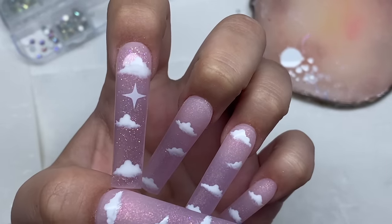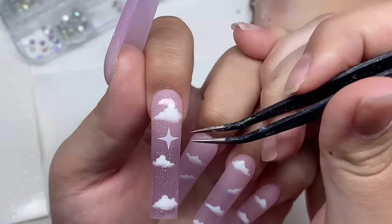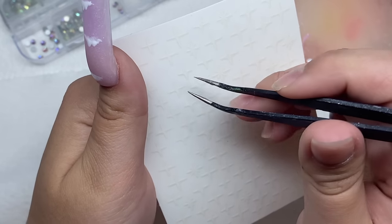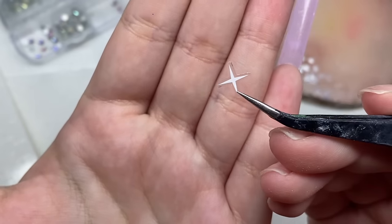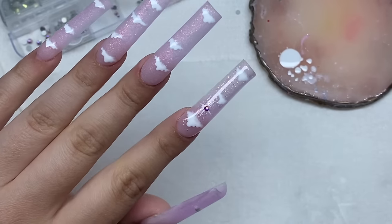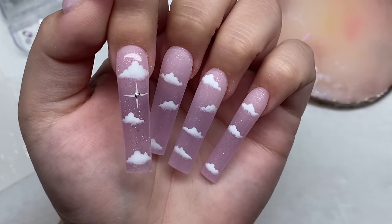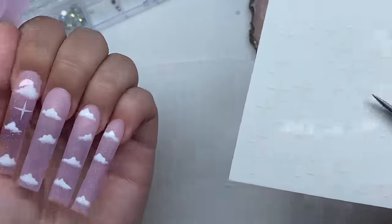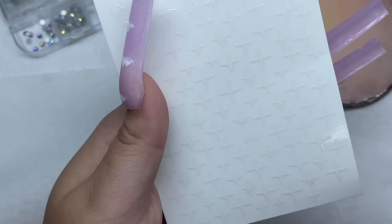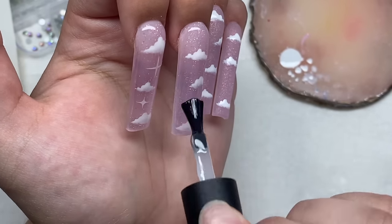I don't really know if I like it. I think I don't like this style of the sticker. Maybe if we try one of the other ones. Cause like these ones are like different. Would it look cute with a gem in the middle of it? I think that's cute. I think I like this style of the sparkle way better. So let's get putting on the rest of these stickers. So I'm just gonna add another thin layer of the top coat on the next nail.